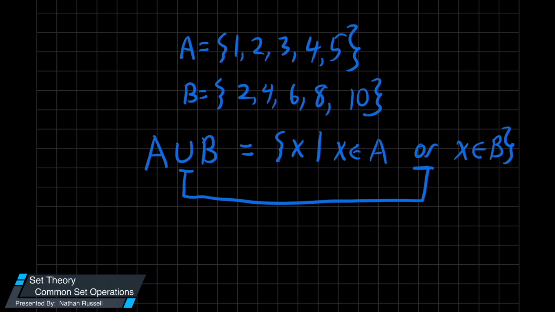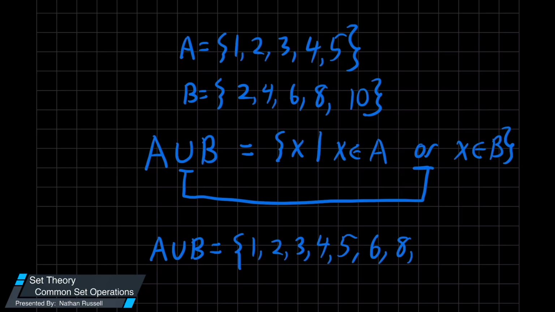Okay, to give a concrete example, in this case, A union B is simply all the elements combined, but remember, sets do not have duplicates, so you're probably better off just rewriting the first set exactly as it appears. And then you go to the other set and iterate through the elements. Is 2 already in there? It is, so I don't need to write it again. Is 4 already in there? It is, so I do not need to write it again. Now we have 6, 8, and 10 that are not in my set currently, but are in B, so that means I need to add them. So we're going to have 6, 8, and 10.